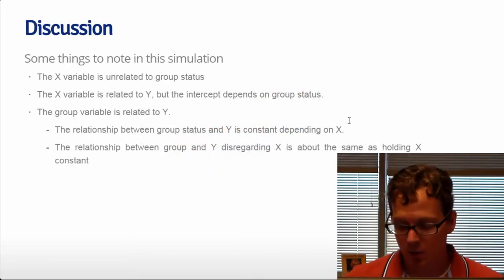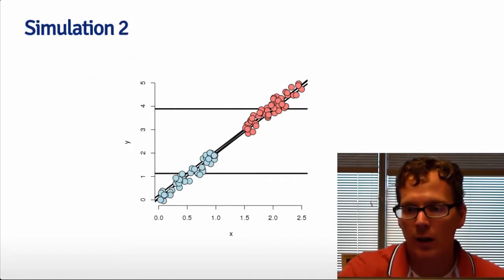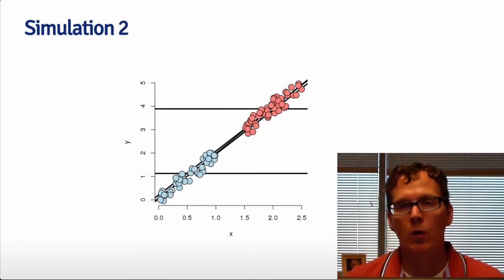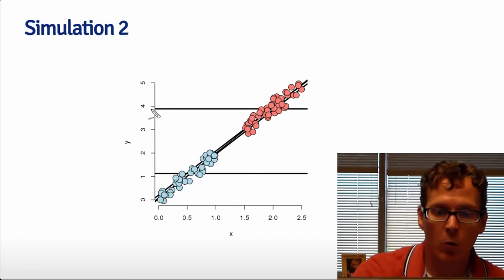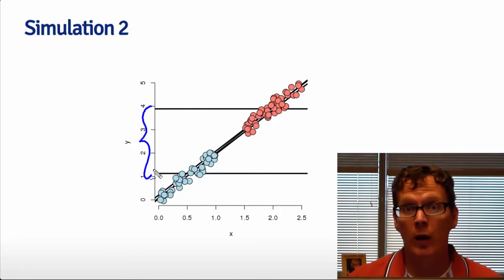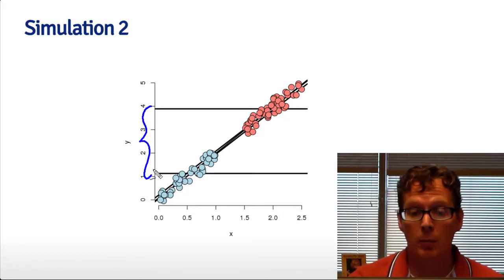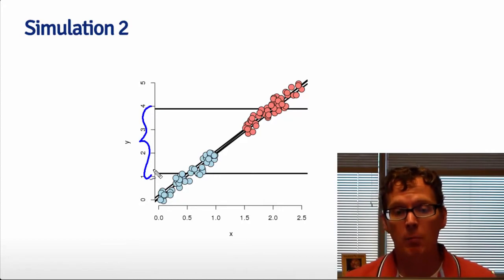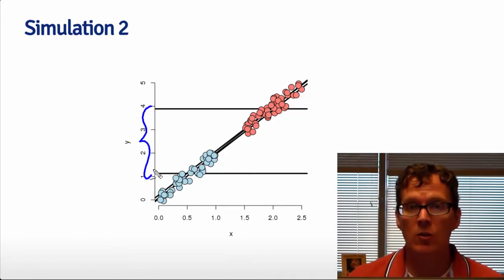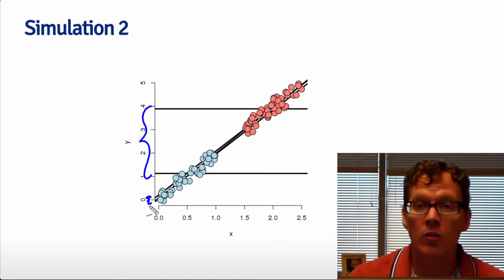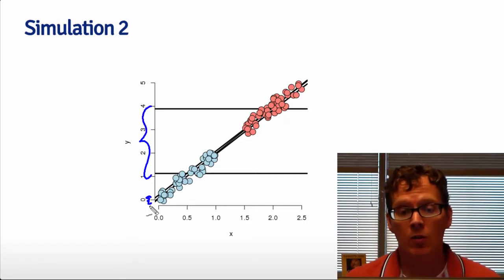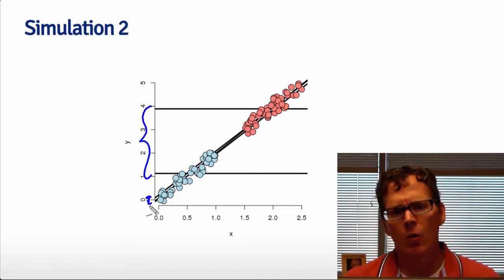Now let's try a setting where it's going to make a big difference. Again, my horizontal lines show the marginal difference between my red treated group and my blue control group. However, if we were to fit that model and look at the change in the intercepts, we'd see this tiny difference, this minimal difference. So this is a case where we would go from a massive treatment effect to nothing when we accounted for X.